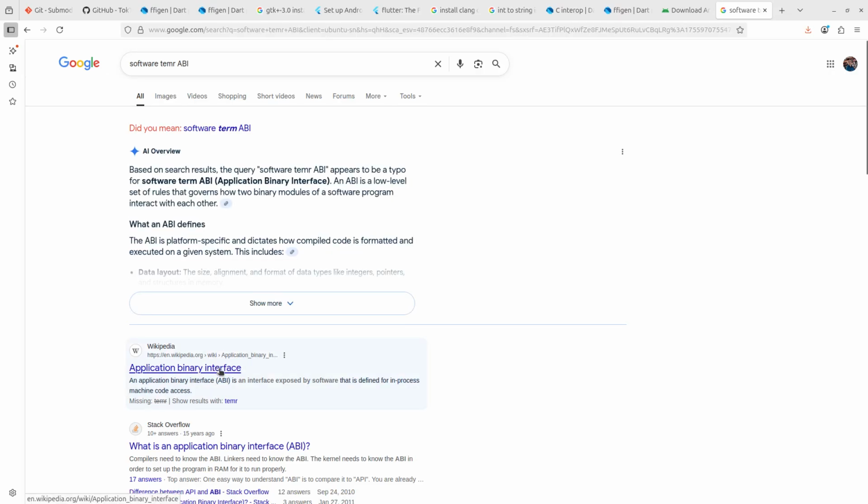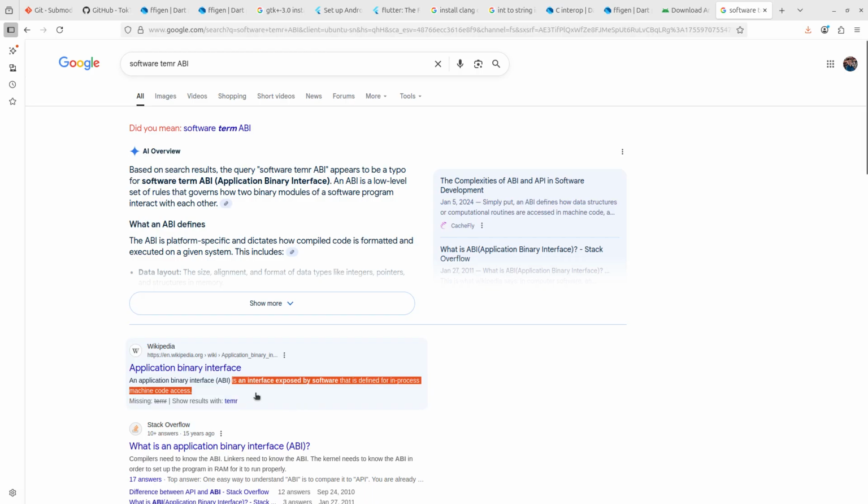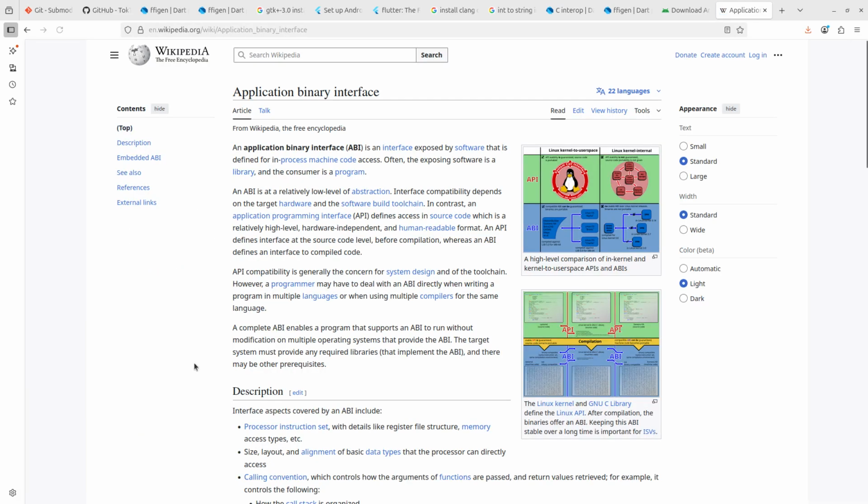Application binary interface. Interface exposed by software that is defined for in-process machine code access.